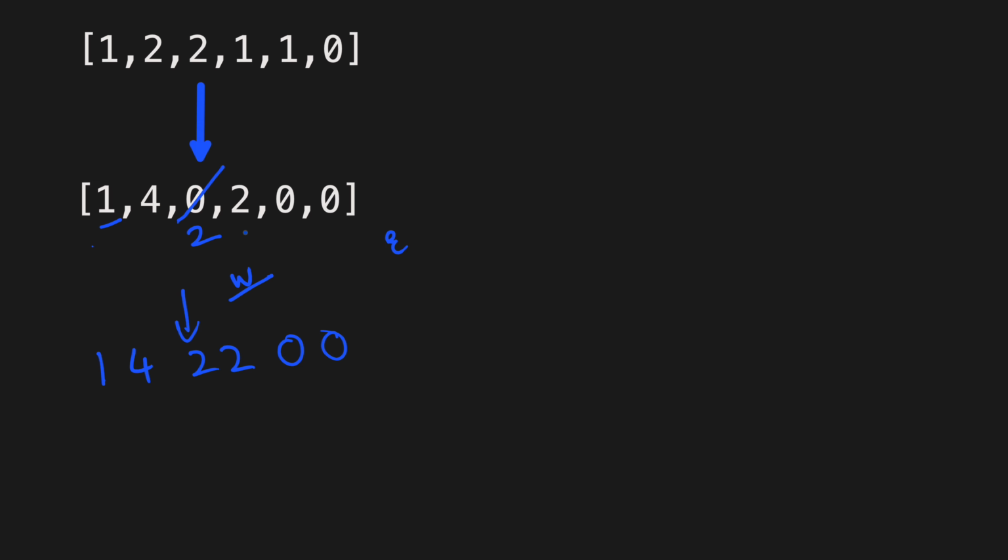But the right pointer points at index 3, which is this one. So from this point onwards, all the values should be 0, because the right pointer has written all the non-zero values based on the input from the read pointer. So this is what we will do.